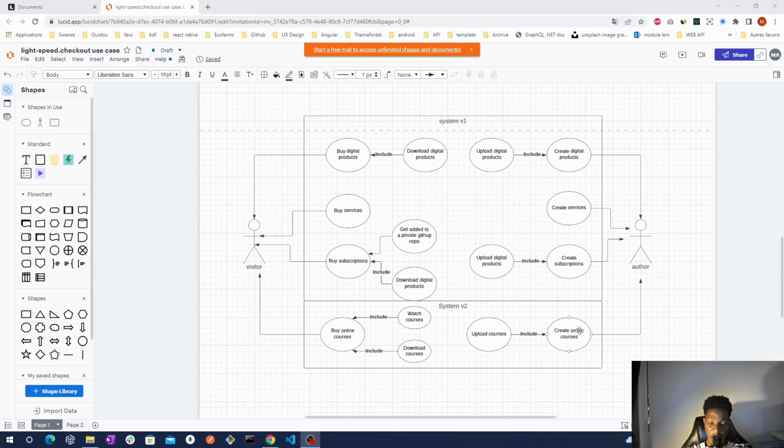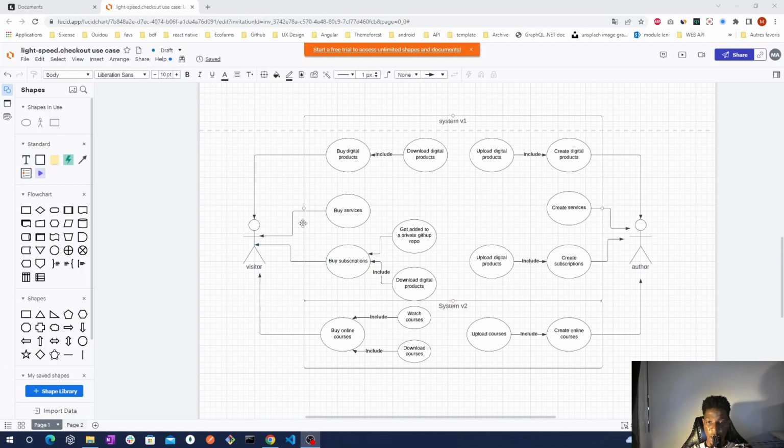Basically, on the author side, this is what we will get. This author will have a specific role that is different from this sticker here, that is a visitor. So a visitor will also have another role.